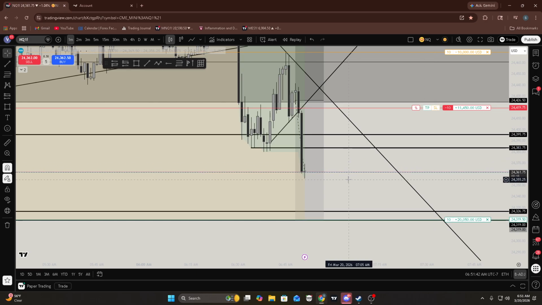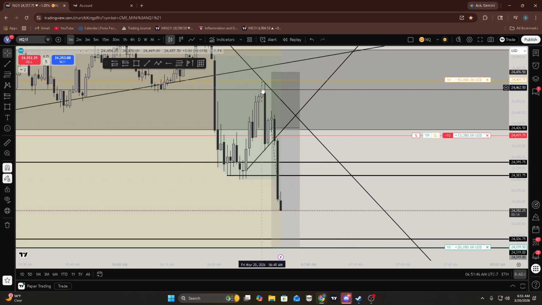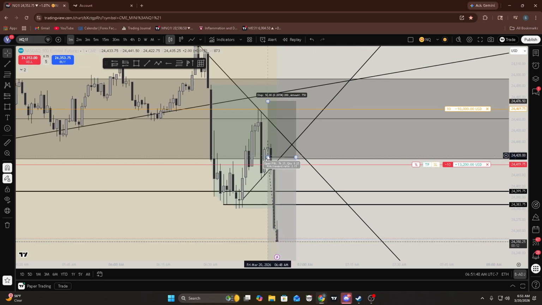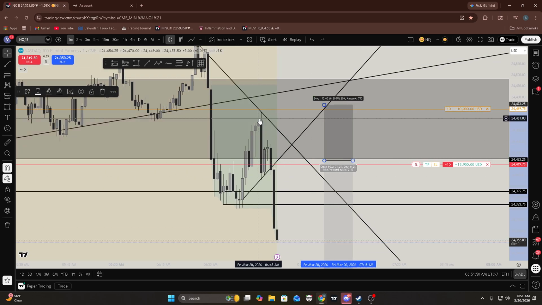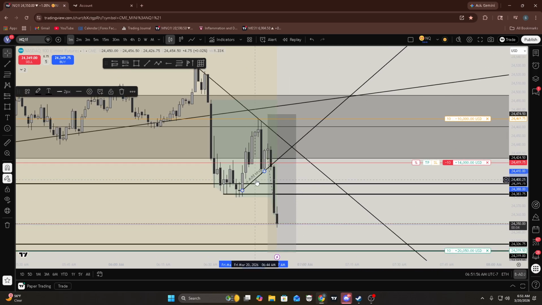As you guys can see, we are currently reacting off this midpoint. Not only that, we are sort of reacting down here. It's not as smooth as this, but clearly we have a downtrend. We broke the uptrend, right? This is the short-term uptrend that I thought we were forming.